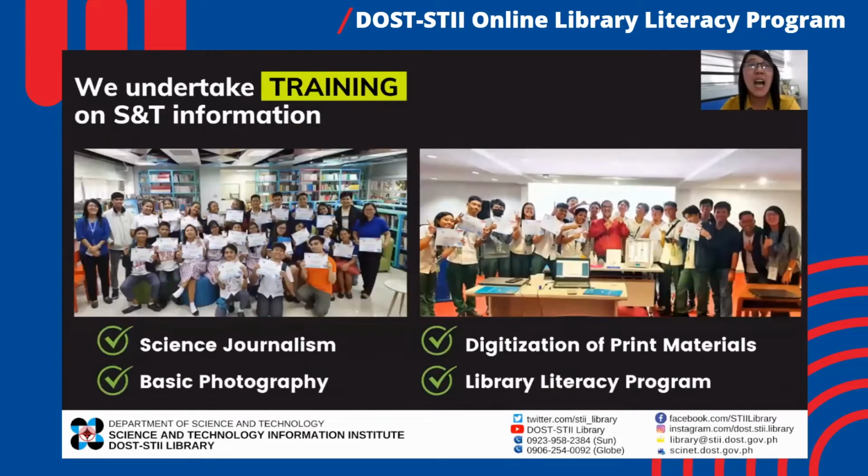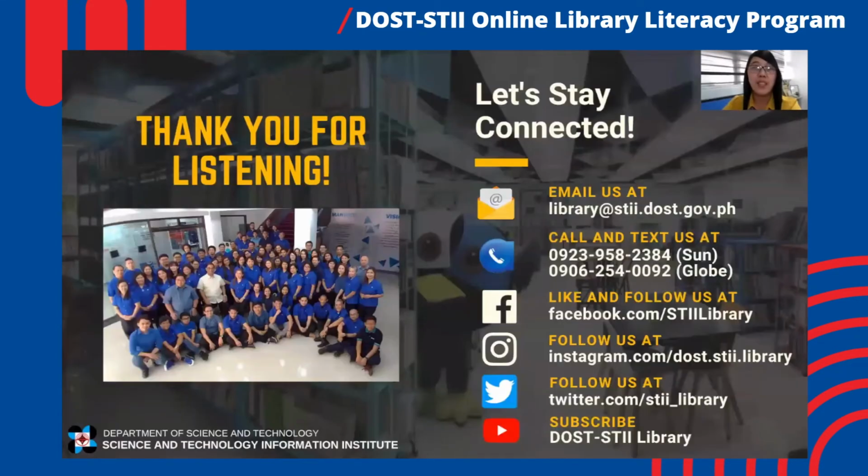And lastly, our third mandate, we undertake training on S&T information. Among the topics that we cover are science journalism, basic photography, digitization of print materials, and online library literacy program. Again, we are encouraging you all to please maximize the use of our services and resources. For inquiries regarding our services, resources, and products, here are our contact details.